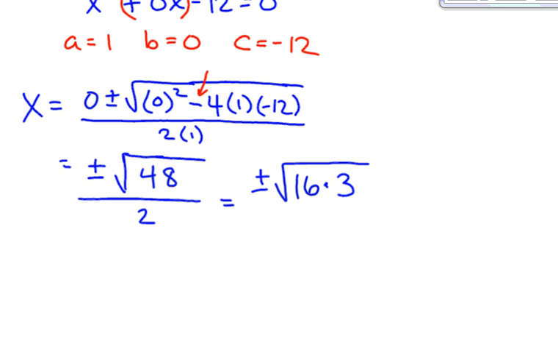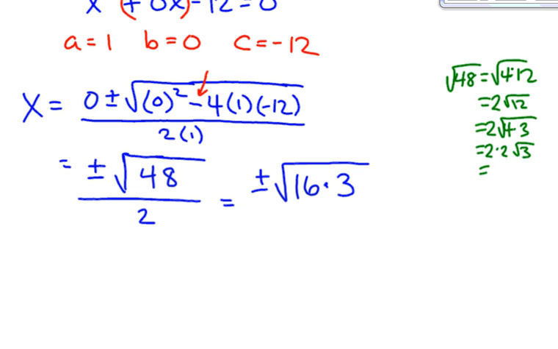All right, now if you had thought, I'm just going to do this off to the side, if you had thought of 4 times 12, you didn't remember 16, you could definitely have done that. So then you get 2 root 12, and then 2 root 12, 12 you just have to recognize still has a perfect square of 4 in it. Okay, so then you would have 2 times 2 root 3. Okay, so you could have done it that way, but it's a little bit longer. You have 2 steps rather than the 1 step.